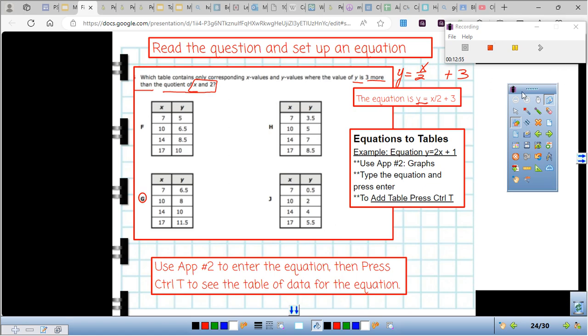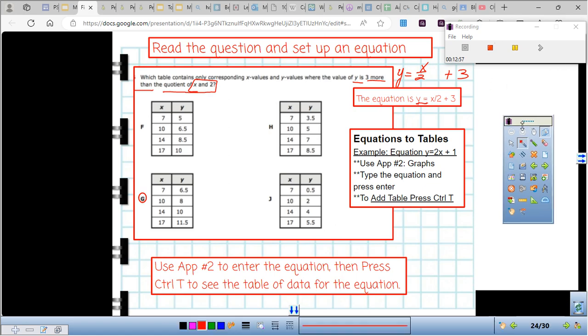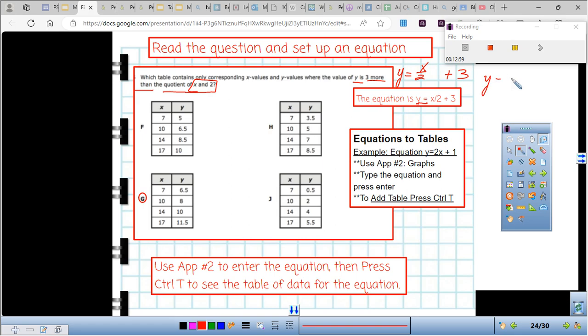You decide what you want, right? But this is also saying we're going to have y is equal to 1/2 x plus 3. This is a very good question. Now, this makes sense. If you have x and you divide it by 2, well, isn't that the same thing as getting half of x? So that's the idea, right?